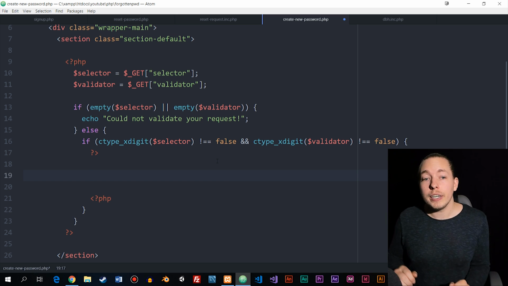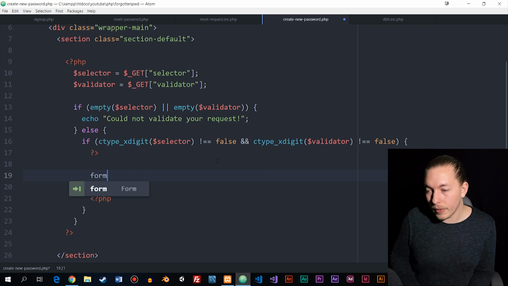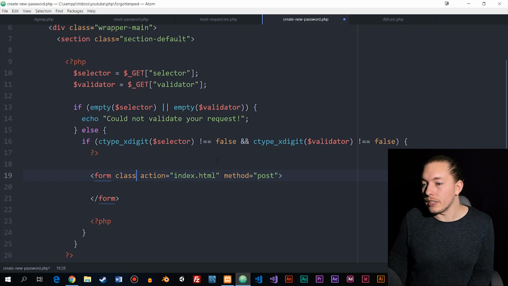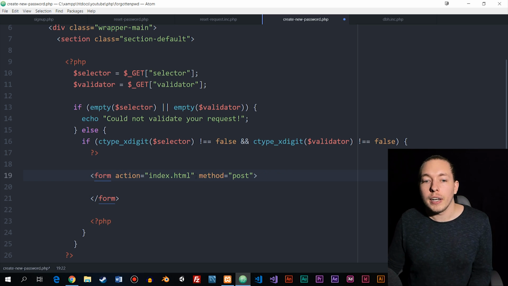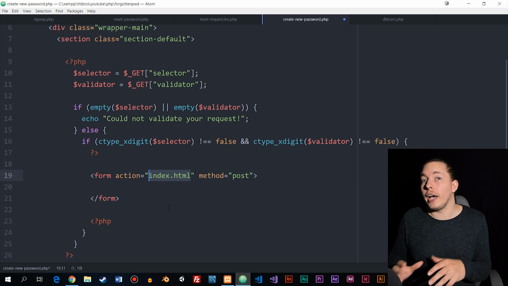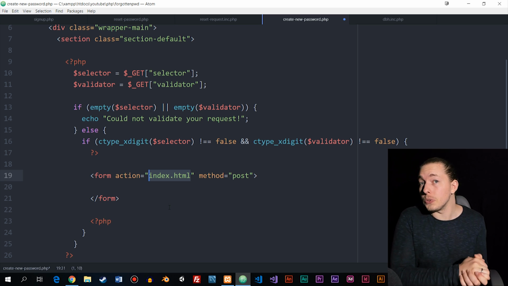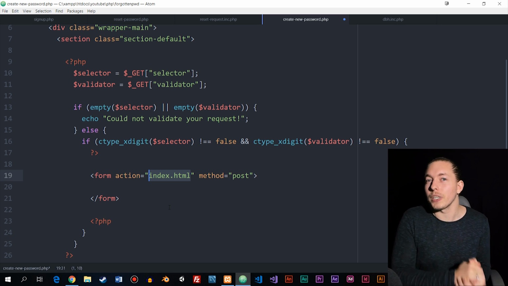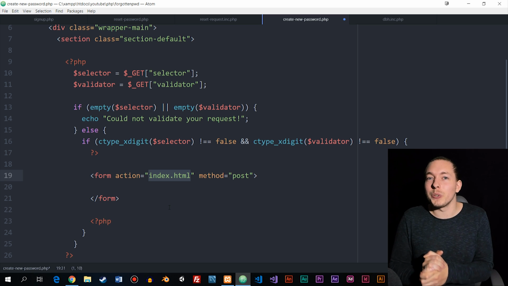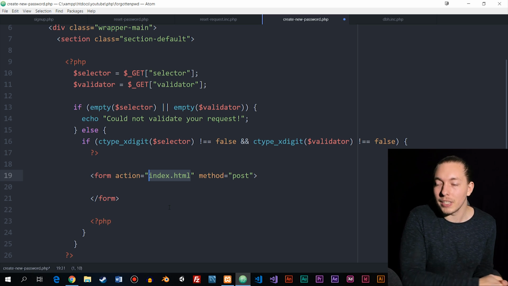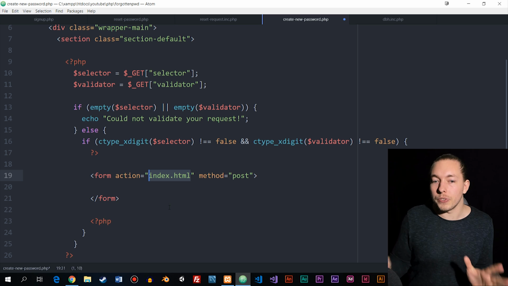So in here, we're going to create a form, and we're going to just go and delete the class here because I don't want to style it yet. And we're going to go ahead and set an action, and the action is going to point to the script that is going to actually check the token inside the database to make sure that this is the correct user who is trying to reset the password. And then if they are, then we want to update the password inside the database. So that's the file we want to refer to here.